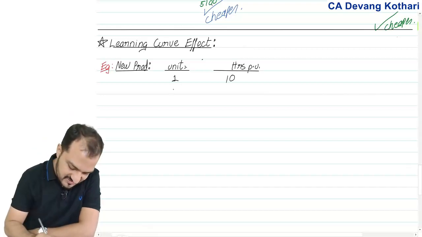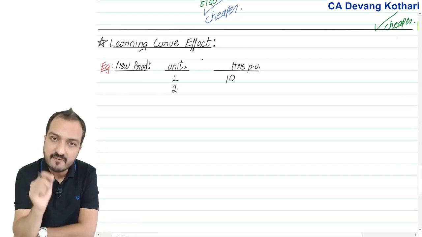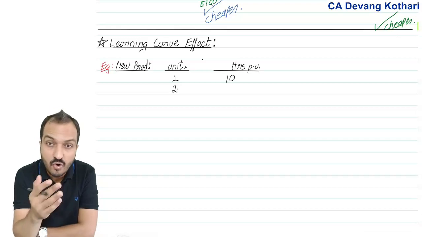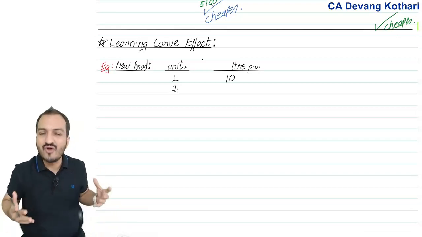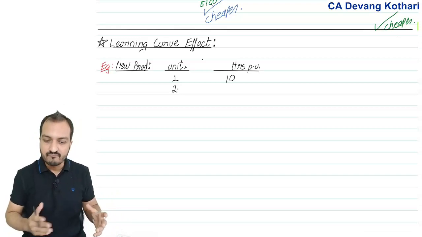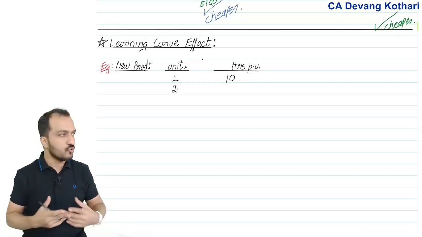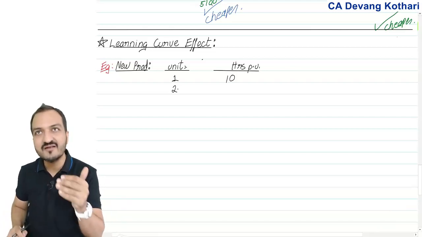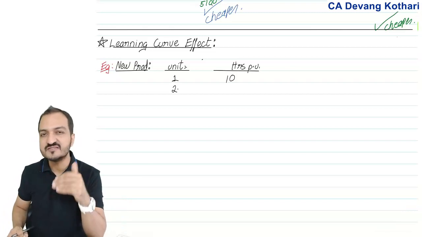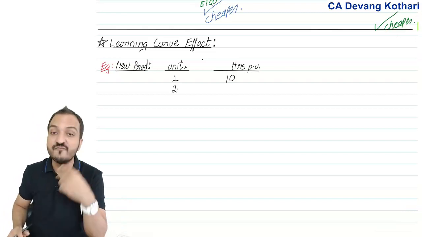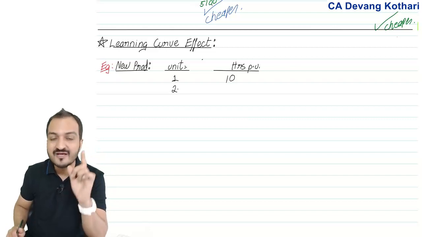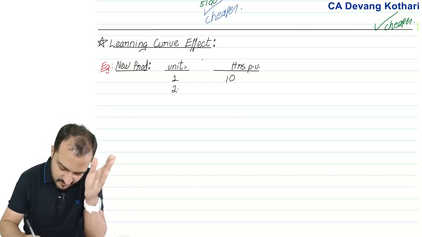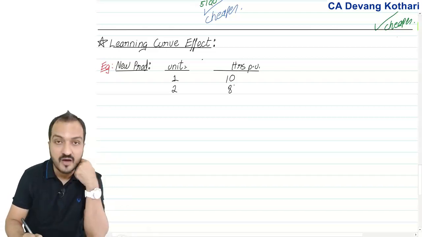Now when they produce a second unit of the same product, is it necessary they will take another 10 hours? No, because the first time when you make a new kind of product, you might be going slow because it is the first time you're making that product. You don't have any experience, you are still learning, right? But when you make that same product a second time, you have a little experience, you have learned from your first experience, due to which you might be able to finish that production in a lesser time. Let's say now the time taken turns out to be 8 hours.